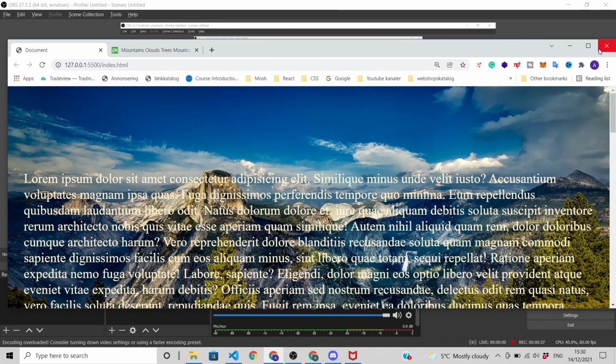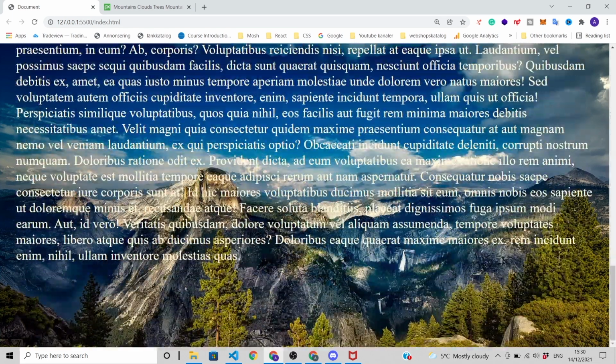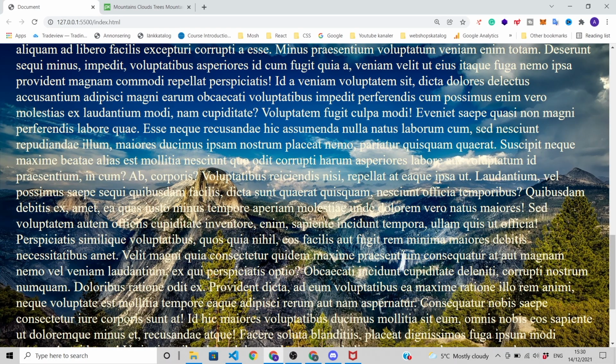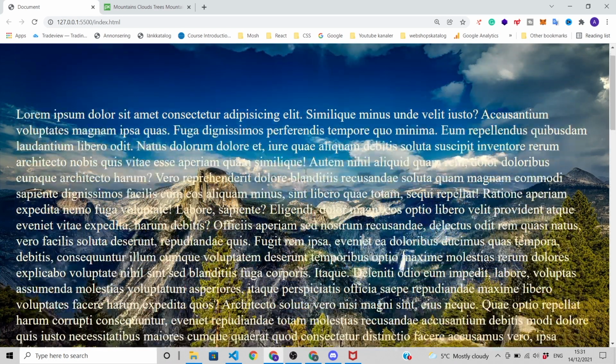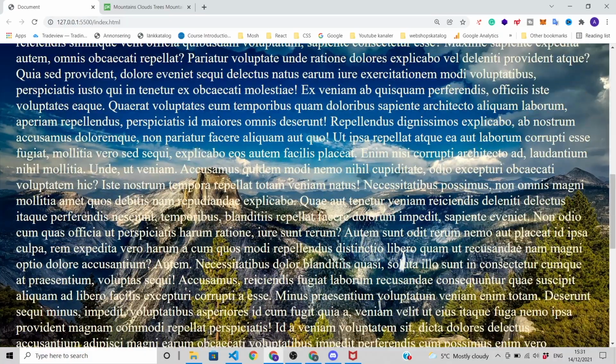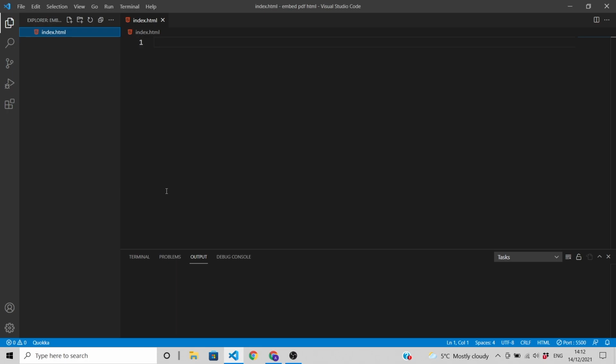Okay, so in this video we will have a look on how to fix this to make your website look more professional. And also the text is just for show, so you can see that the image behind it is fixed. So let's go and add this background image using CSS and HTML. We're going to use Visual Studio Code, but you can use any other code editor of your choice. So let's do this. Okay, so just open up your code editor.